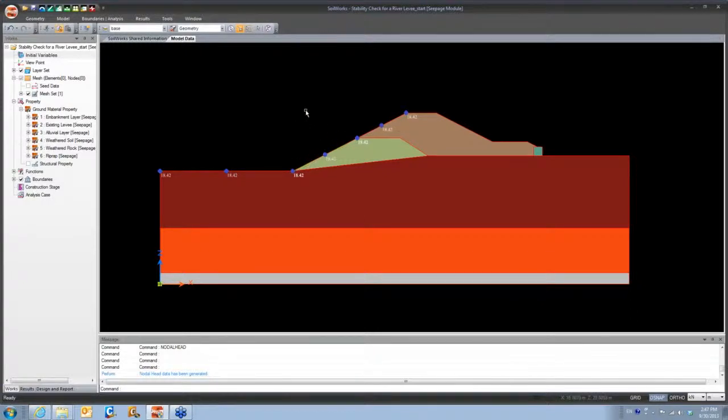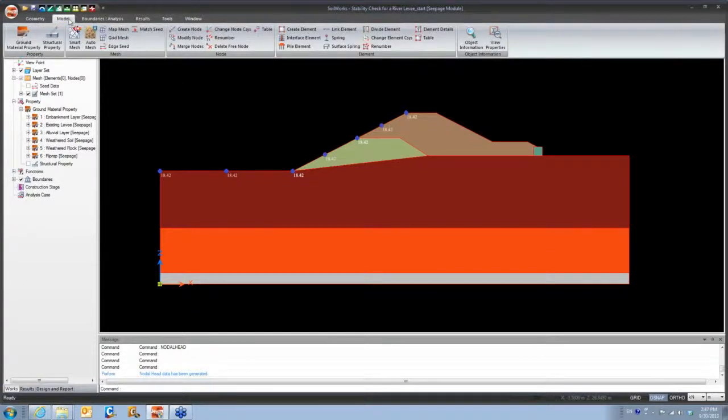Okay. Before I go on with this, let me do the meshing real quick. As I'm sure you know, with finite element analysis, you have to create your mesh sets for your models. In order to do that, just go to Model and then select Smart Mesh. I'll wait until that shows up on your computer. I clicked on the Model tab, which is right next to Geometry. Do the meshing options show up on your screen yet? No, not yet. Okay, I'll just wait a couple of seconds here.